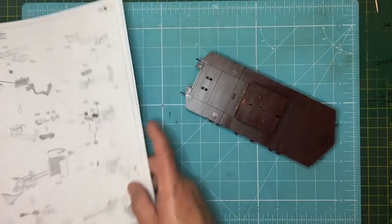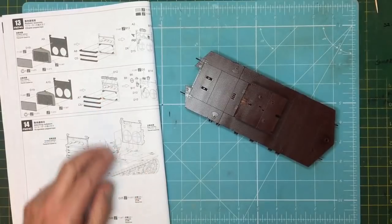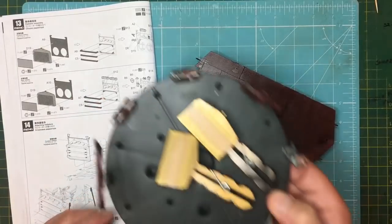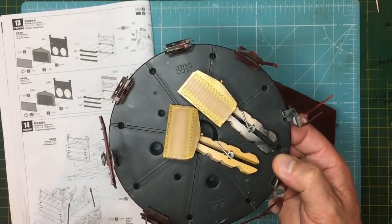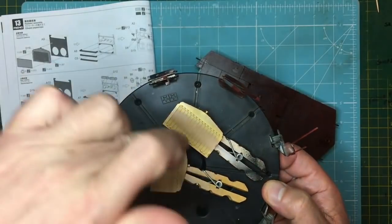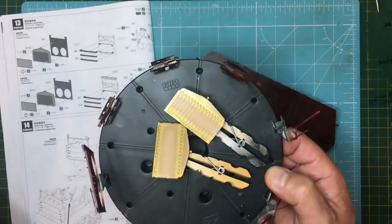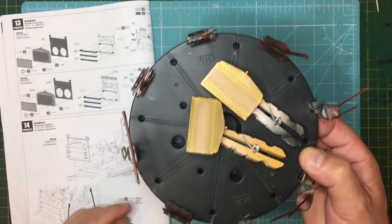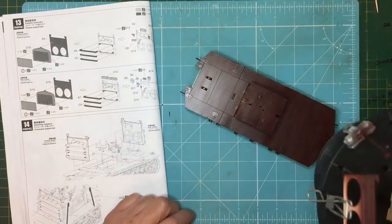In keeping with the instructions, and not to rush ahead, all of this here has now been painted. It's all red oxided and it's got a coat of varnish on it, so now all this can be painted green and chipped. The brass parts of the radiator need to be masked up, and then I can paint them black and get all that assembled and go from there. But this is all green, so it's going to be added on after this is all painted white anyway.